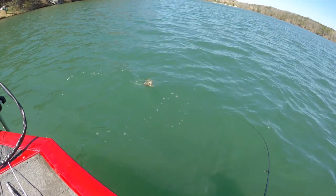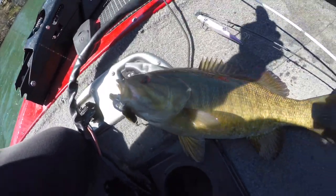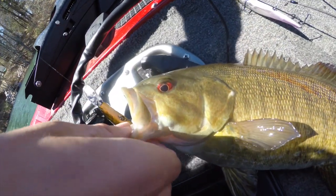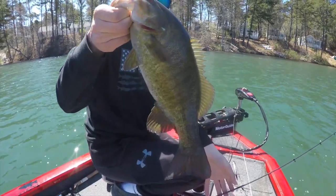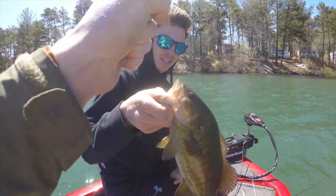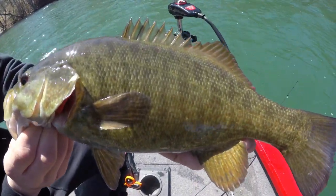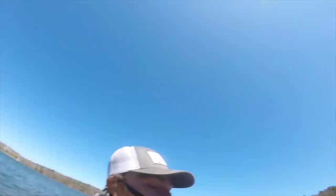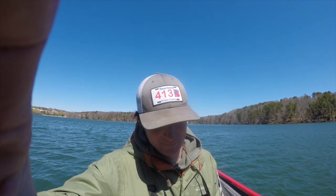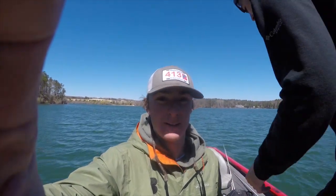Another big smallie — there he comes! Gorgeous fish! Another gorgeous smallie, the red eye — oh my god, he stomped it! How many smallmouth is that now — close to 10? Beautiful smallies, just ridiculous colors — as cool as it gets right there. We put together a good bag for up here. Let's get a weight on that one — I think that's the biggest one of the day. That's a good fish, he just doesn't have that pre-spawn belly but he's way longer, in better shape for sure.